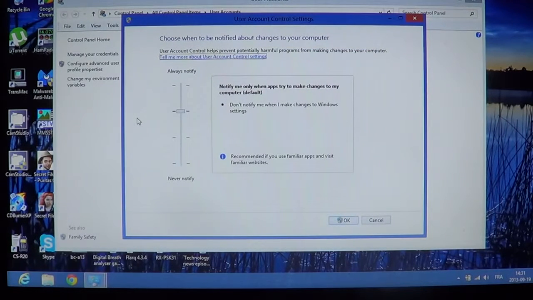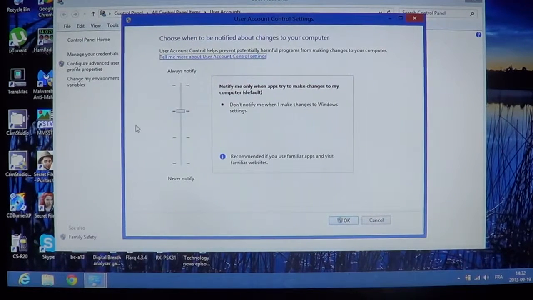The settings on your computer should be set at a certain level. Now, normally in Windows 8, the recommended setting is 2/3 of the way up, or if you look from the up part where it says always notify, you'll be just below that. So there are 4 settings here. Some computers might have up to 6 settings, but most of them have 4 settings like this. Make sure you're on the same setting that I have.